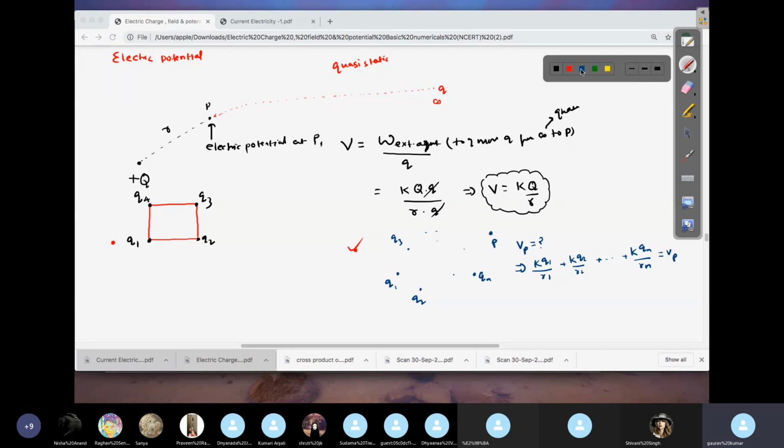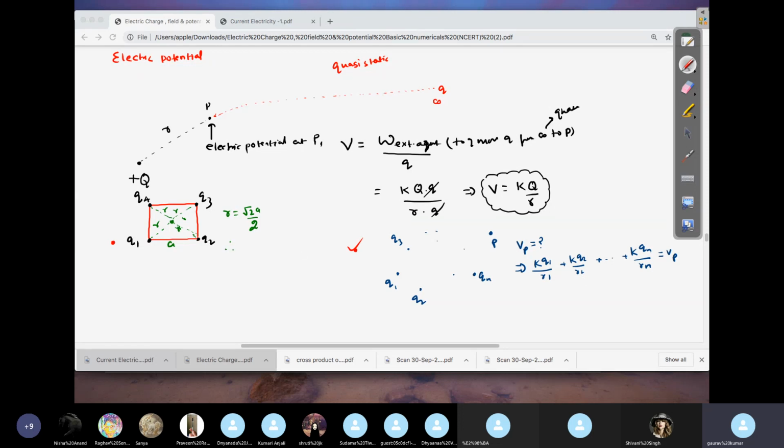And then they ask you, what is the potential at the center? You can see that all the points will be equidistant from the four locations of the charges. Let's say R, R, R, R. The side is a. You can see that R will be root 2 a by 2. Therefore, if we apply this formula, in all the cases R will be the same.